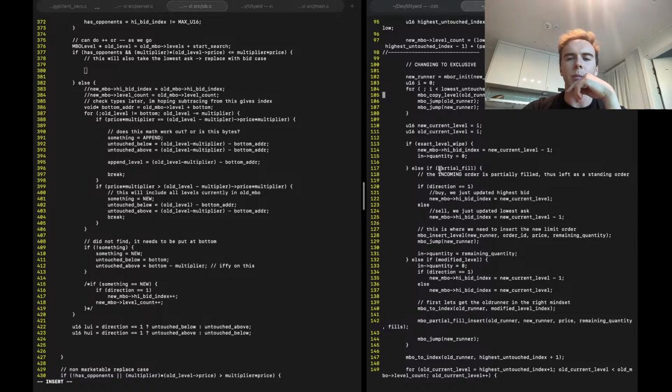We do different things depending on if it's an exact level wipe, in which case we kind of do nothing. If it's a partial fill, meaning we filled part of the order and we're going to leave it to rest. And if it's a modified level, i.e. we filled the incoming order, but there's going to be a modified level.